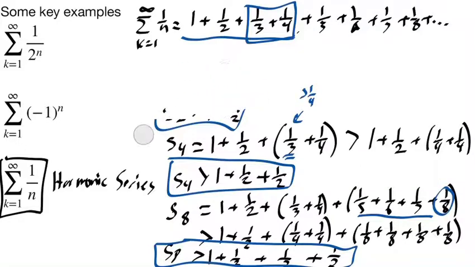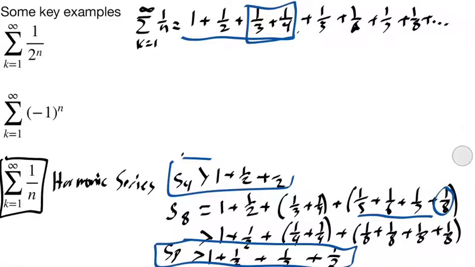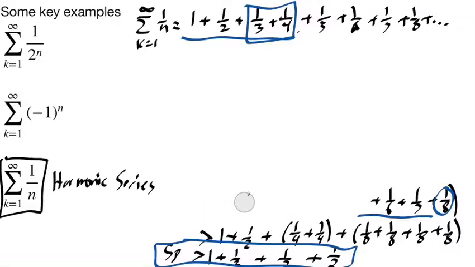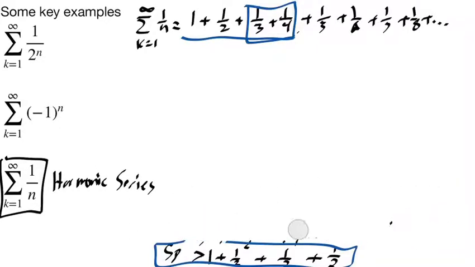So I'm going to try to write a formula for it. And so my formula is basically going to say this. Let's leave that last one so we can look at it. Our formula is just going to say that our, oh, not the nth partial sum, let's call it the 2 to the n partial sum is greater than or equal to 1 plus, and how many halves do we get? Well, 8 is 2 to the third. 4 was 2 squared, so we'll just go n divided by 2. So our 2 to the n partial sum is bigger than that.